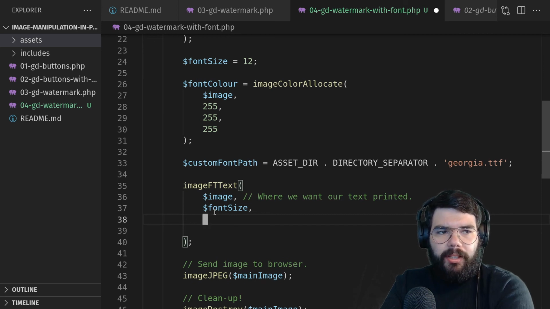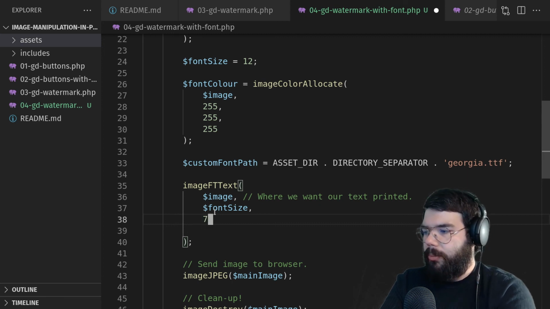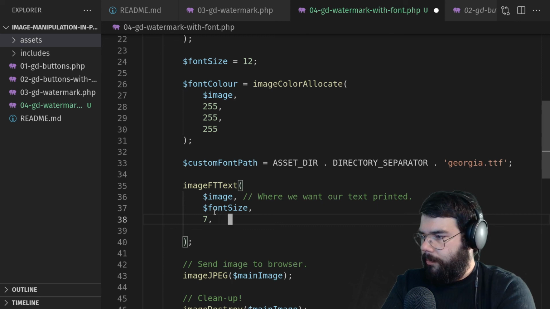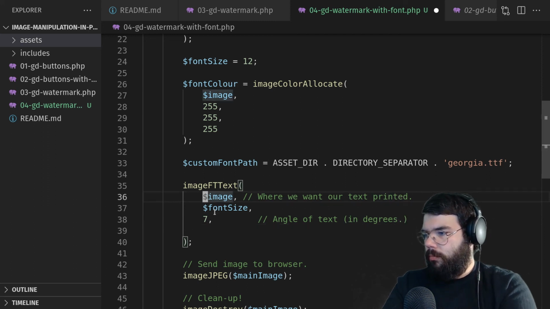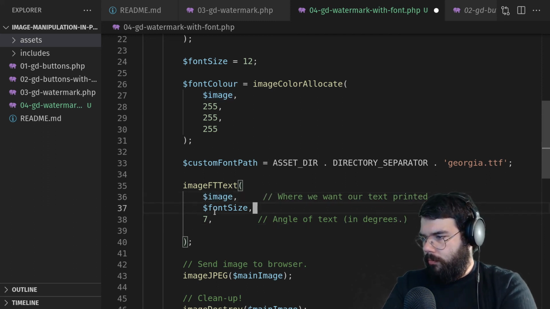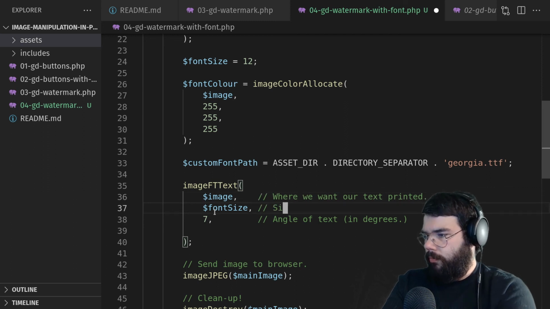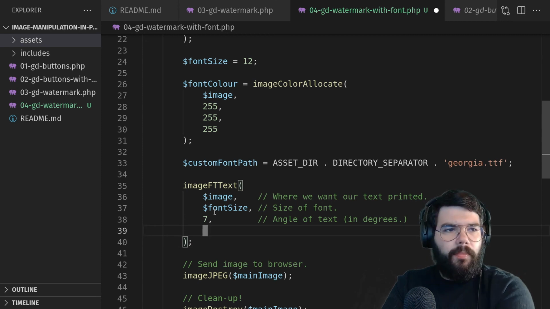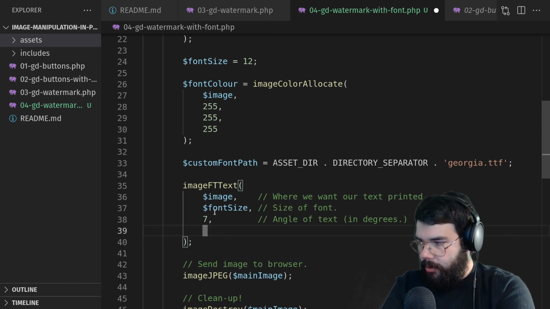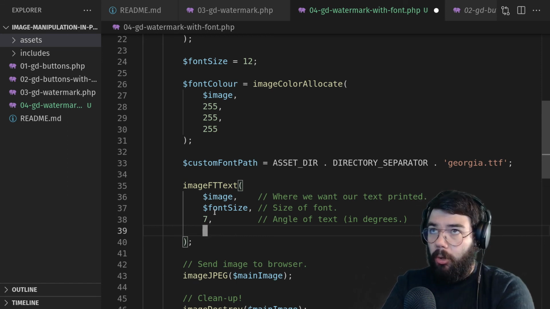We want the angle of the text. So I believe this is just in degrees. So maybe we'll go with something like 7. Okay. We get an opportunity for X and Y. So we probably want to overshoot where that other image was placed.